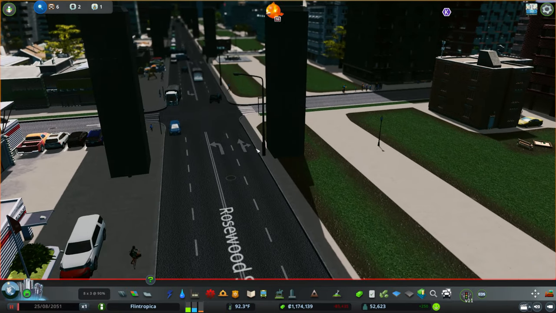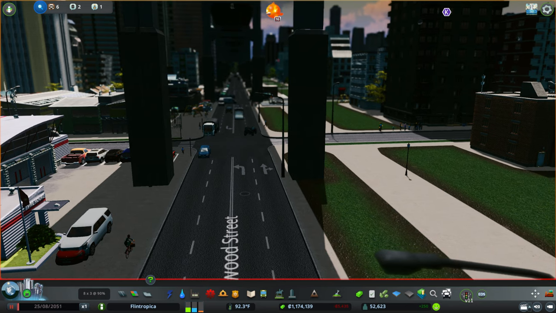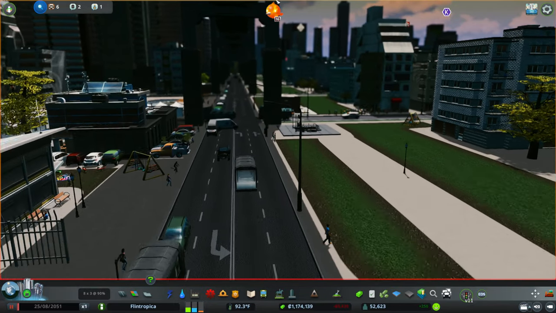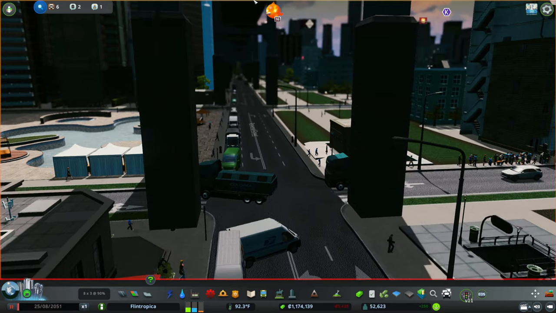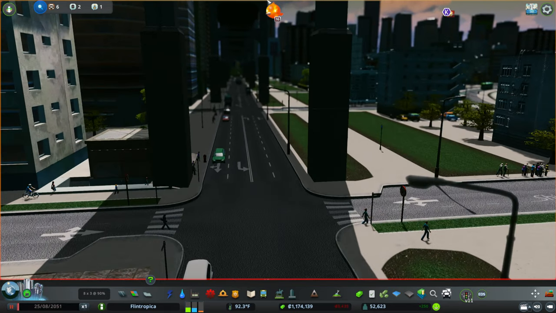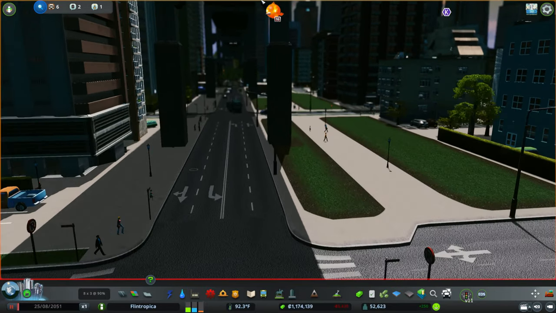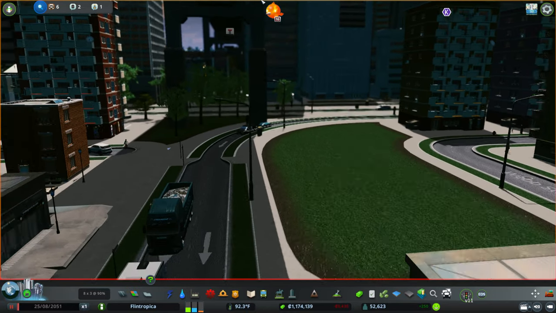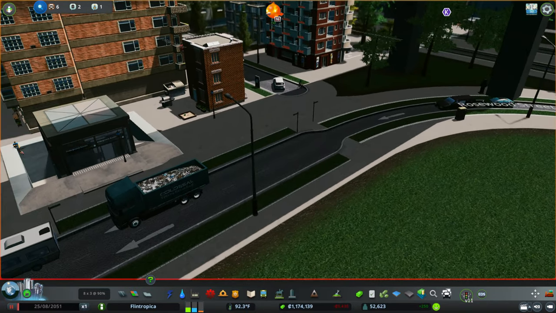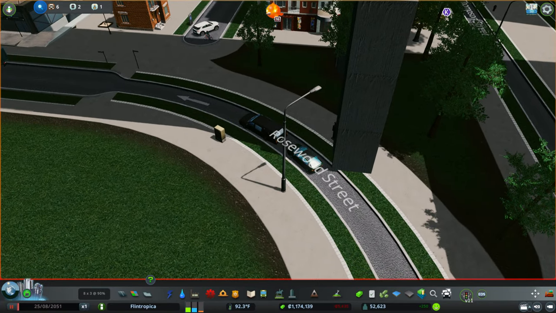Okay, so the road itself looks fairly centered. I don't know if we can... yeah, it's centered. All right, so that's pretty good. All right, let's check our pillar placement. See if we need to move, like this one, we'll need to move back a little bit.